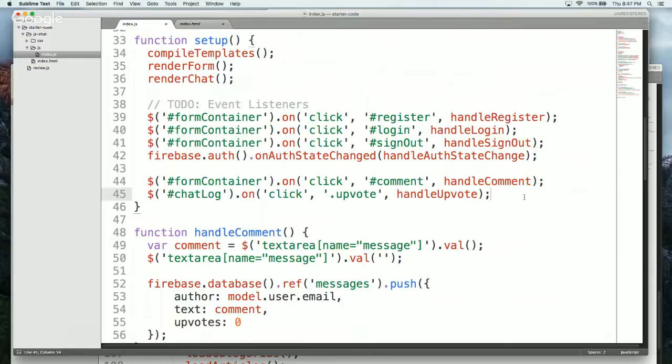So maybe I'm getting a little ahead of myself, but on this particular event, in this function, we're not going to actually want to call the data of the actual value, because what if lots of people were using this? You just want to add to the data value that's already in the database. You never want to call it because at that time somebody else could have already added an upvote, and then the database will put the value that you wanted back in that's on the client side. So how would you update just the value, like have the Firebase update the database value itself without ever reaching the client? Because as soon as it reaches the client, you have the option to make a mistake.